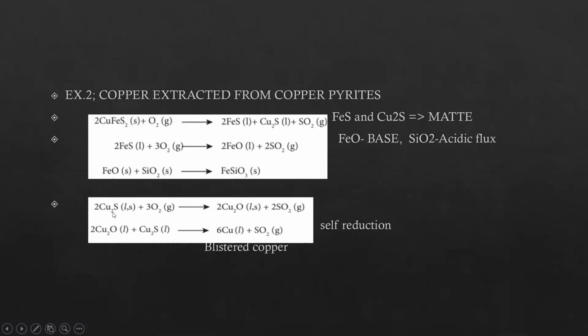Here the Cu2S, that is cuprous sulfide, is in the solid-liquid form. It reacts with oxygen and we get cuprous oxide, again in the solid-liquid form. After that, this cuprous oxide reacts with the cuprous sulfide, and we get copper in the pure state, and SO2 goes out in the gaseous state.